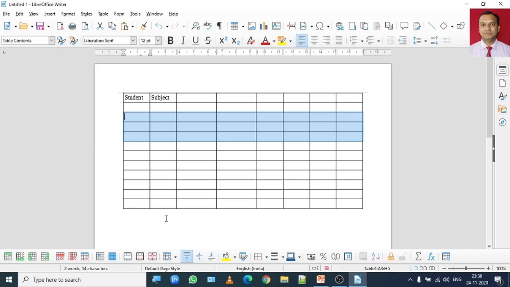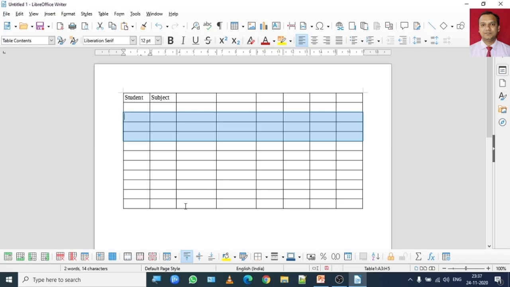This operation looks similar to inserting rows in a table, but the difference between split and inserting a row is that insert will add the current row either downwards or upward, but split means it will break the current row into two parts. This can be identified once you enter the numbers or the value within a table.